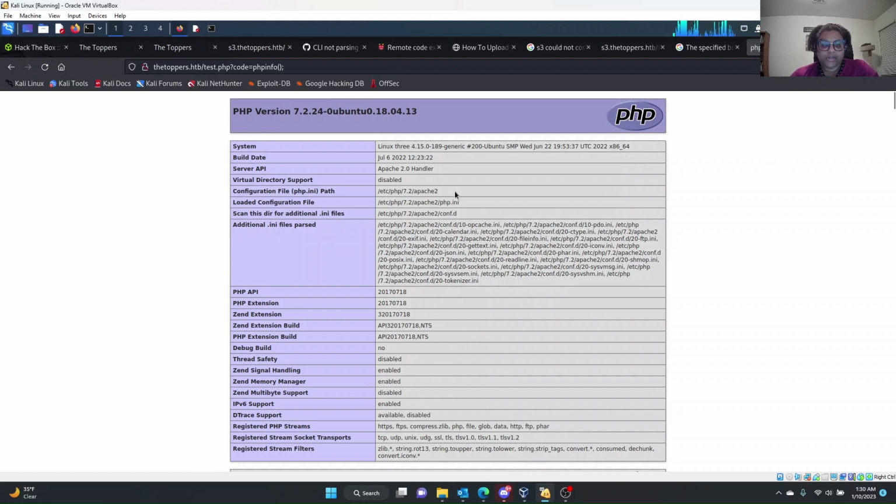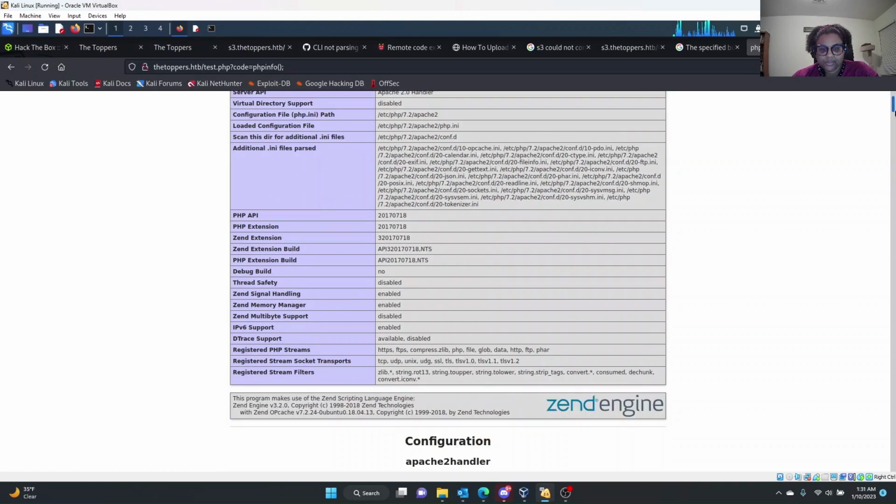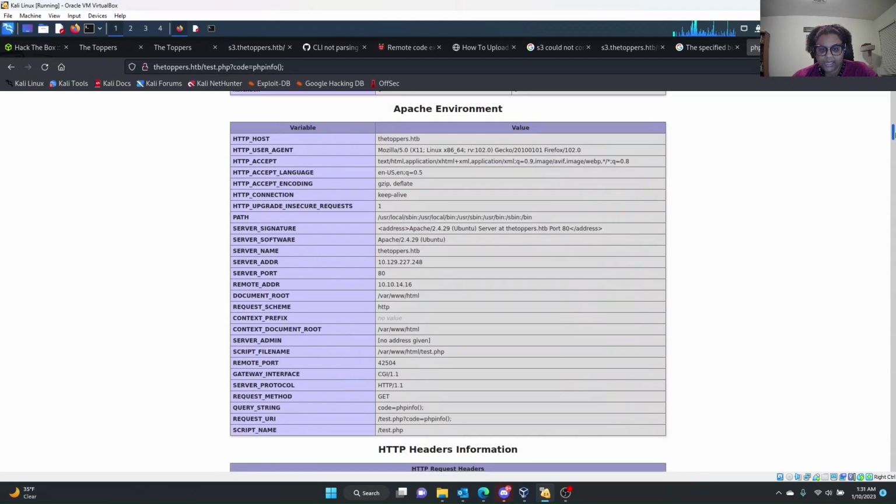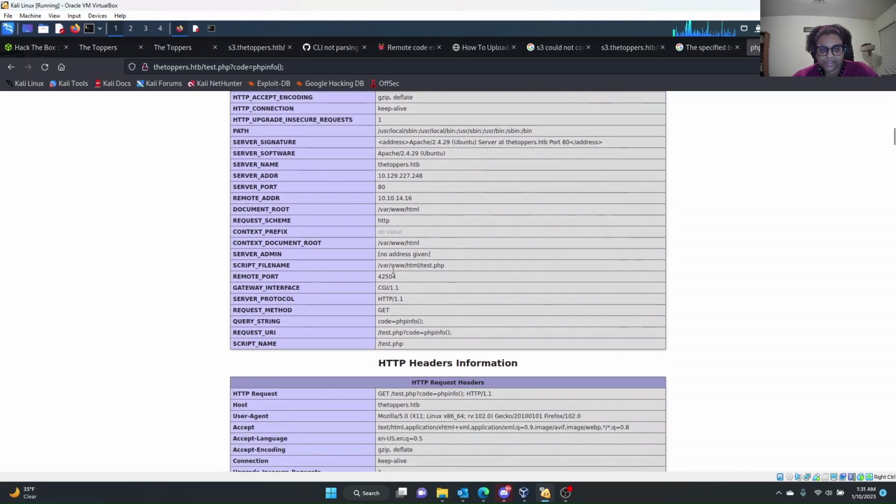Okay, so as you can see, our script worked because it executed the phpinfo and it's showing us the back end. So it's showing us, for instance, Apache 2.4.29, the toppers HTTP, where www-data, which is the web server, tells us yes, this is a virtual host, and our virtual host is S3. Okay, this is the root, so it's pretty much telling us everything in the back end. Okay, so this is where our file is located. This is what we executed.